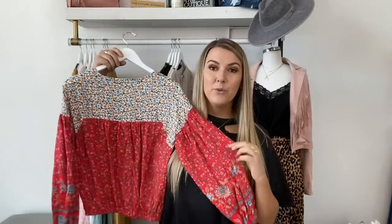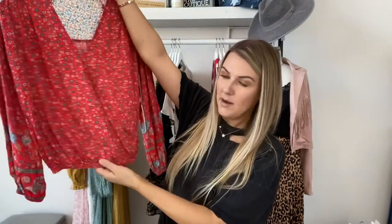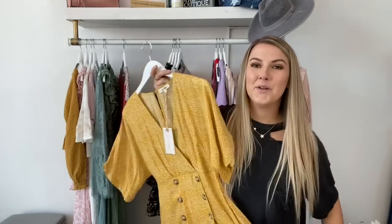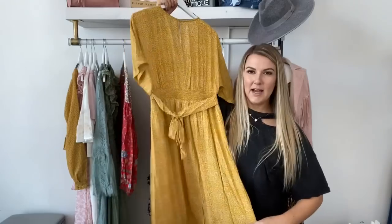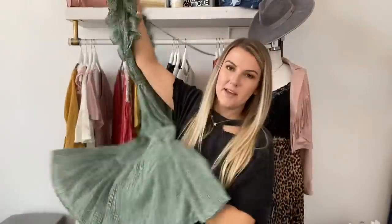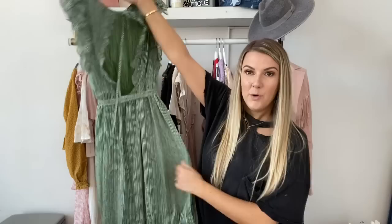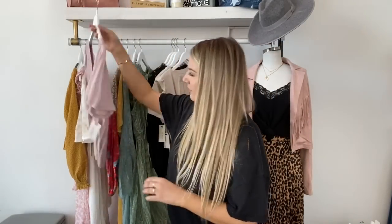The next brand is called In Loom. It's very flowy, effortless, very bohemian and feminine. They have really cute patterns — I love this little paisley print here. It's a nice little drapey top with elastic on the bottom. Their price points range from about $10 to $30, so very affordable. This dress is so cute — it has double buttons down the back with a nice little tie. Their pieces are also pretty modest, so if you have a modest customer, definitely recommend checking out In Loom. Another thing I love about this brand are their really unique patterns and cuts. The back is really cute and open, with a nice little midi cut with ruffles on the bottom.